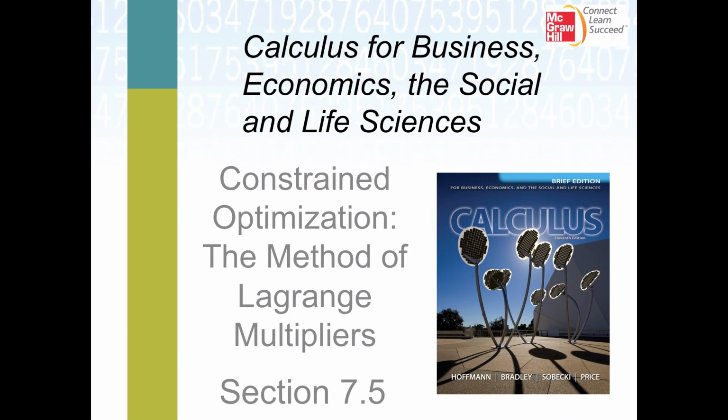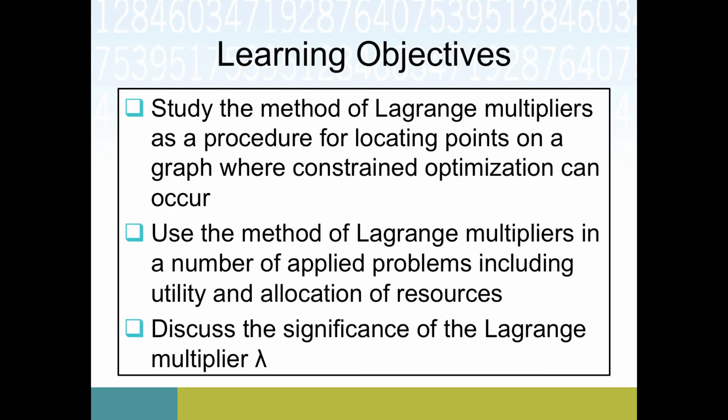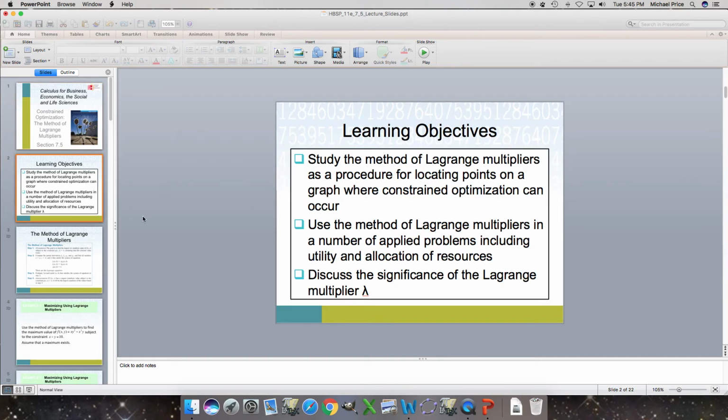Hello and welcome back. Today we are talking about section 7.5, constrained optimization, the method of Lagrange multipliers. We are going to try to tackle, again, like our previous video, the method of Lagrange multipliers in the context of applied problems, in this case one problem, but there was a previous example with another application. We're also going to briefly talk about this application of the Lagrange multiplier as a rate, which is a neat little tidbit. Let's see if we can get to our slide.